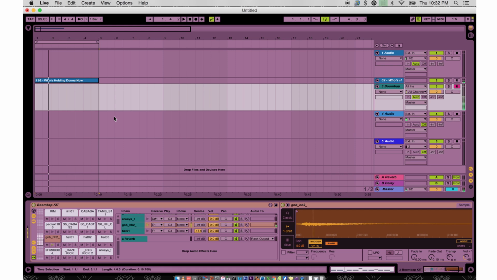So sometimes I like going with the hats first so I can dictate the groove. I'll try to do that with this one. Turn on overdub so I can play over it.